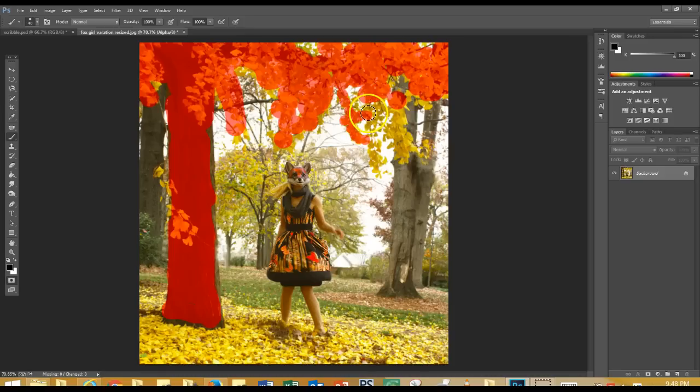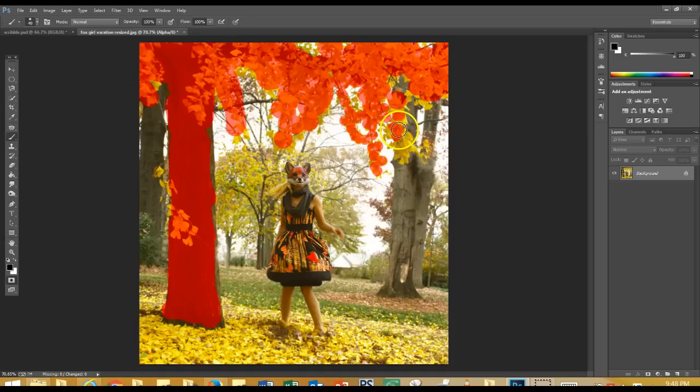Again, this isn't the most precise way of selecting something, but since we're doing something that looks more like a drawing and it doesn't have to be seamless, like when we're matching two photographs together, the edges aren't as important.